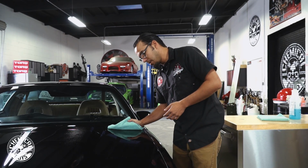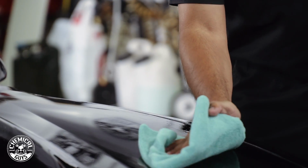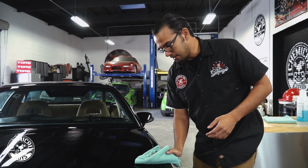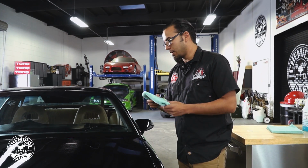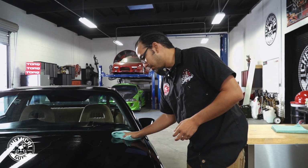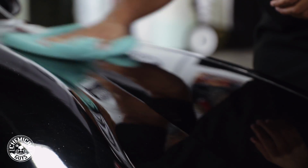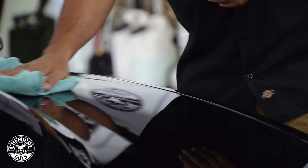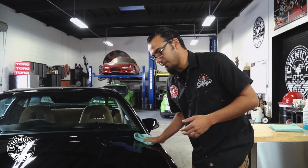So we don't want to scratch the paint, even though this car has a ton of scratches and swirls in it. As a lot of you that have black paint know, it shows a lot of imperfections, and this car looks like it's been through a machine car wash or just wasn't routinely detailed the right way or properly. So now it's suffering from swirls and scratches, it's got water spots. But we're going to give it the treatment it deserves, give it back that sitcom high shine and what they intended for it, and bring out that lustrous black shine.